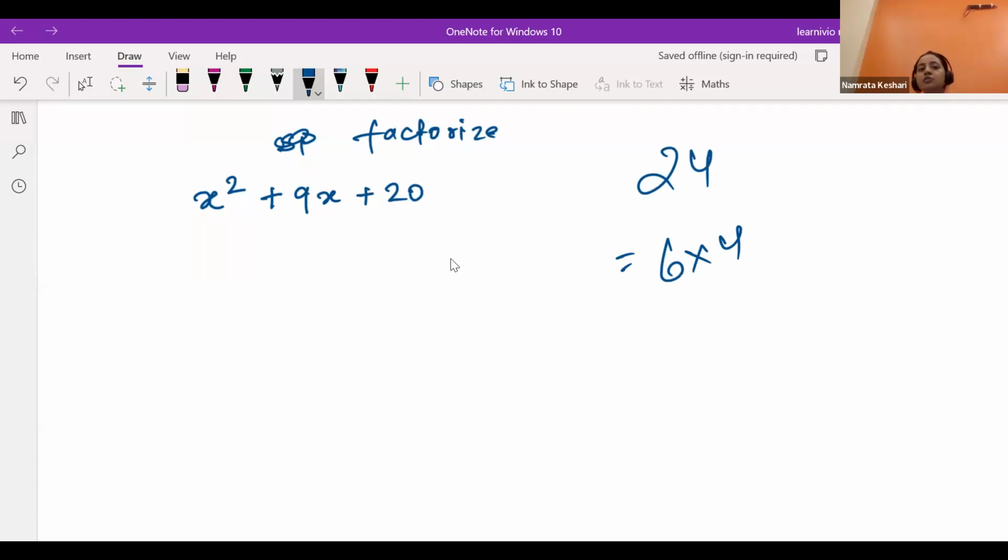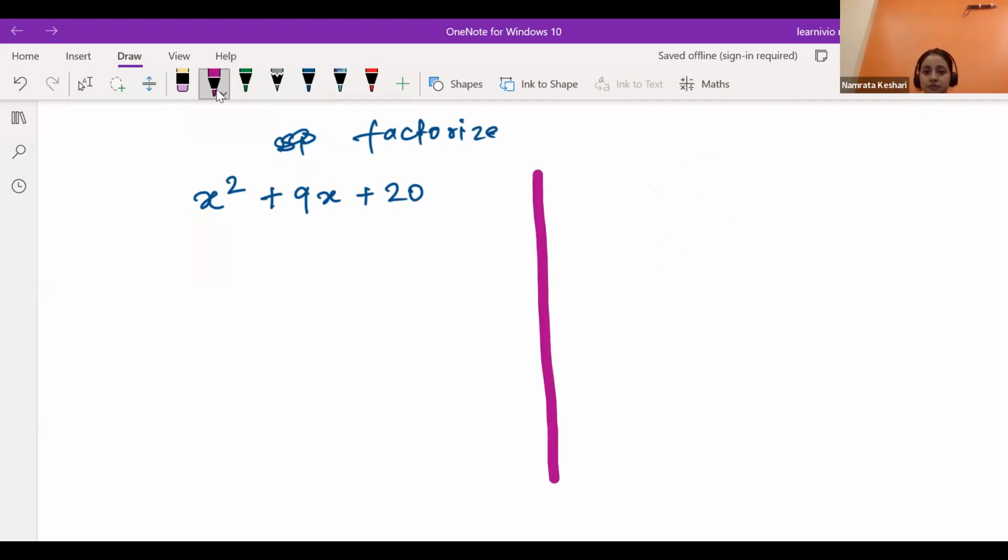So here also we have x square plus 9x plus 20. We will try factorizing it, and that factorizing part is also known as splitting the middle term. There is a method called splitting the middle term that will help us do the factorization over here. Yes, after splitting the middle term, by adding we should get the middle number, and by multiplying we should get the last number, right? Yes, that only.